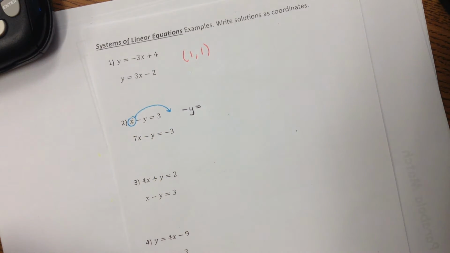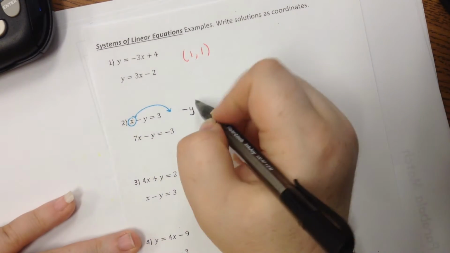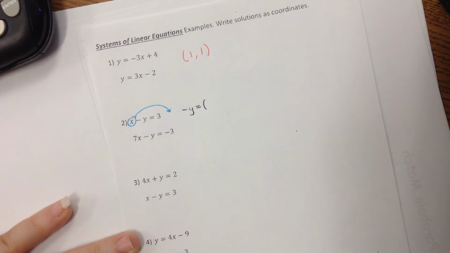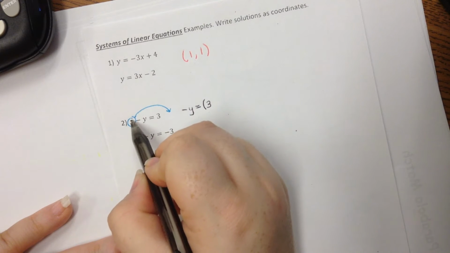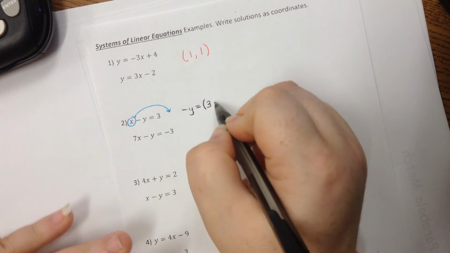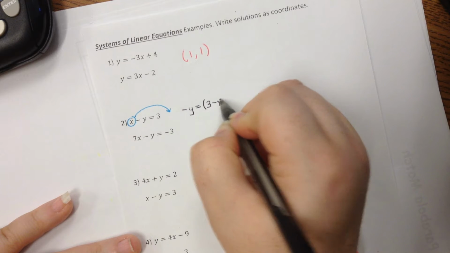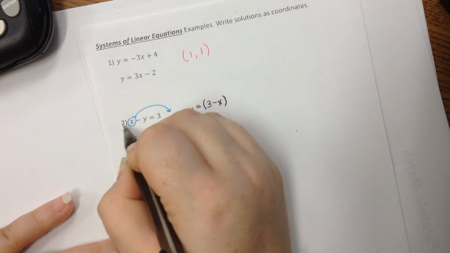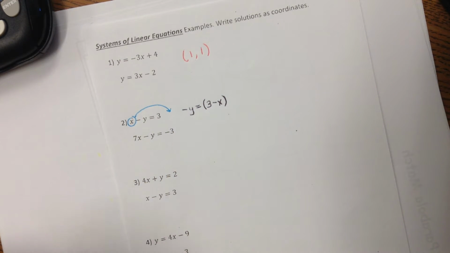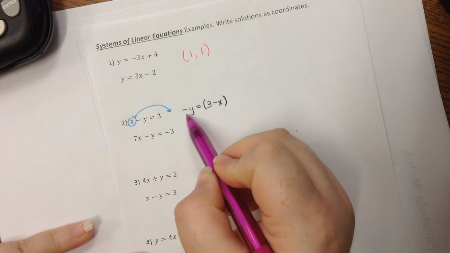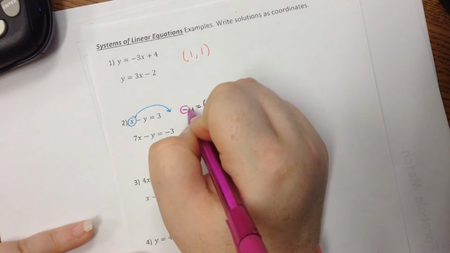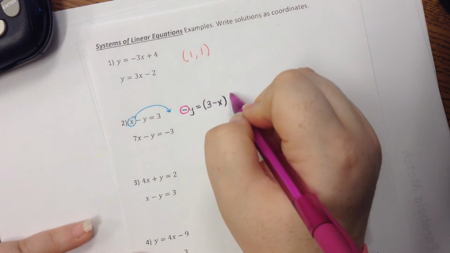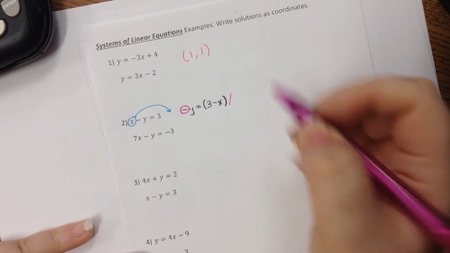equals. This is the most crucial part. You must put parentheses. I keep my 3 as it was, but then my x, when I moved it, turned into a negative, so I'm going to put minus x. Then I'm going to close my parentheses because that was the end of that section. Now, to get y by itself, if you notice that there is a negative attached to this, I'm actually going to circle this and say this is what I have to divide by. So I'm going to divide by this negative, which is really a negative 1.